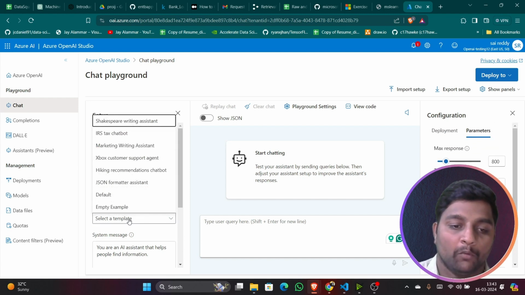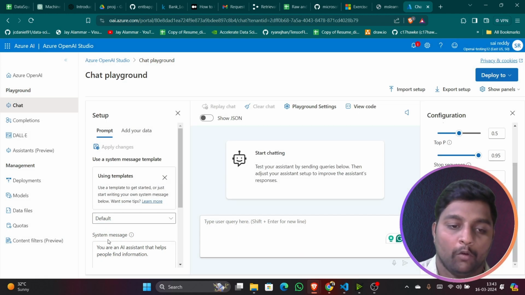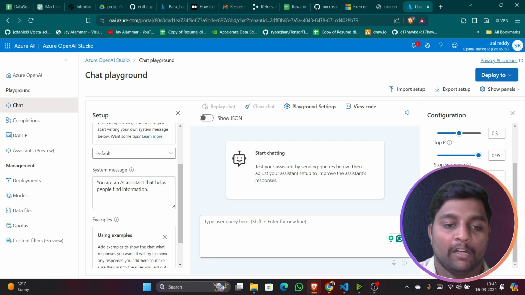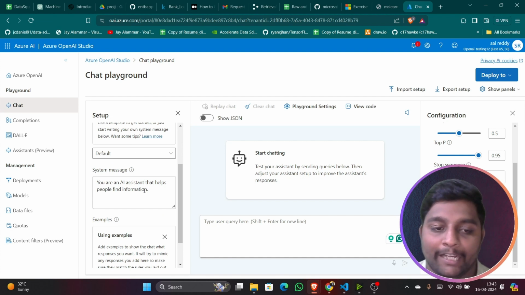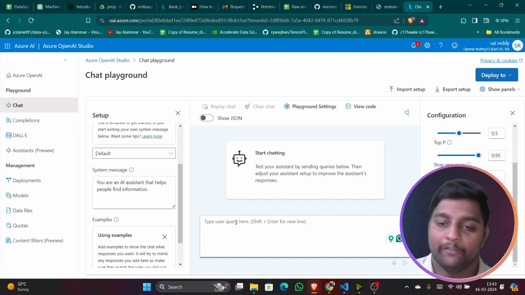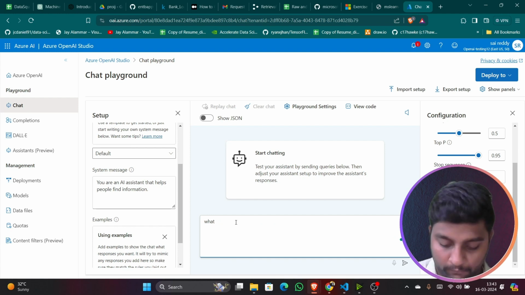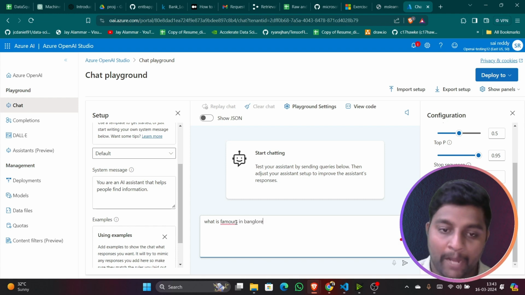In the template, you're going to select default and click on OK. You can see it says: you are an AI assistant that helps people find information. Now let me ask it one question, for example, what is famous in Bangalore?